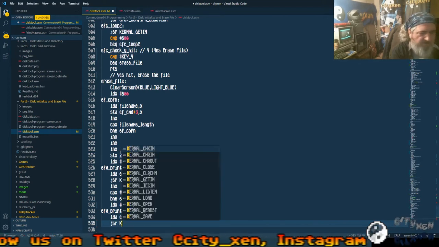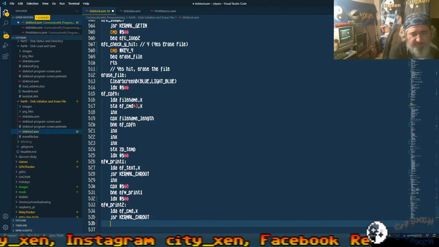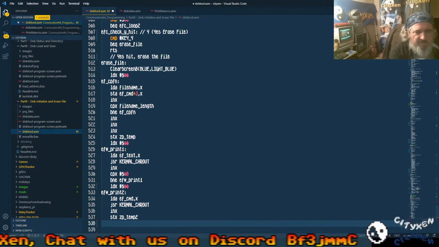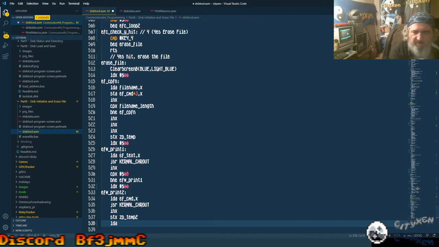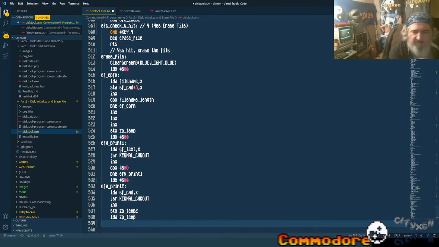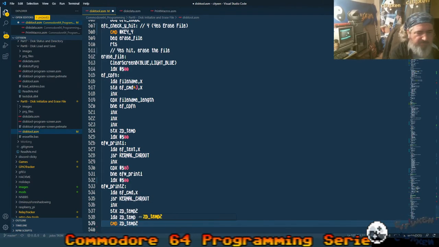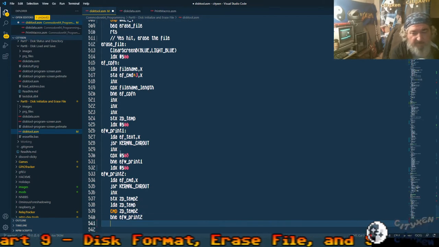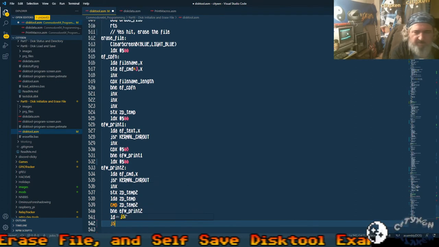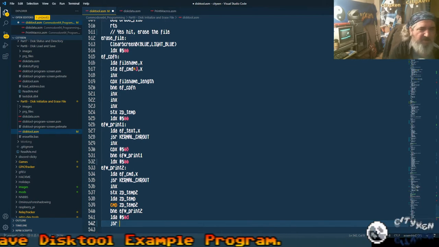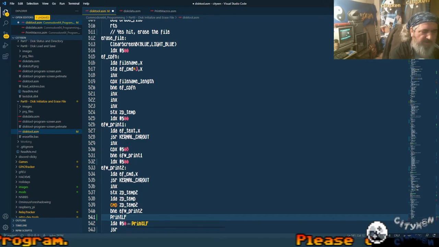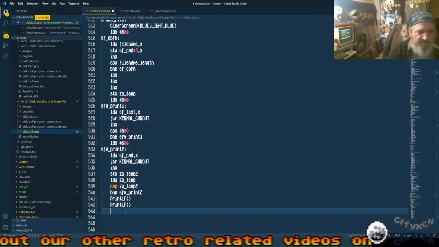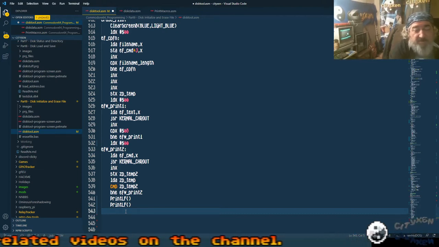Yes. Okay. Jump subroutine kernel char out, inx, increment the x register, store x at zp temp 2, just storing the x register at a different location in zero page for a moment. Now we're going to load zp temp into the accumulator, compare it with zp temp 2, branch if not equal to EFW print 2. Load accumulator 0D, jump subroutine. I believe that's a line feed. So at this point, we could probably just print line feed, right? A couple times. And forget about all that kind of stuff.